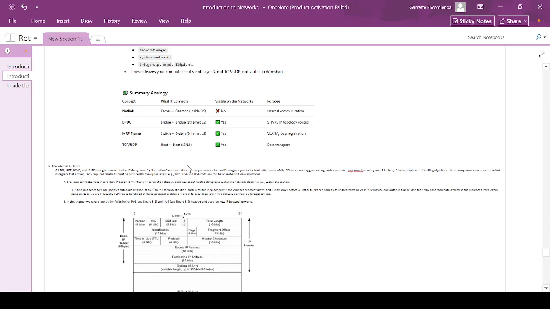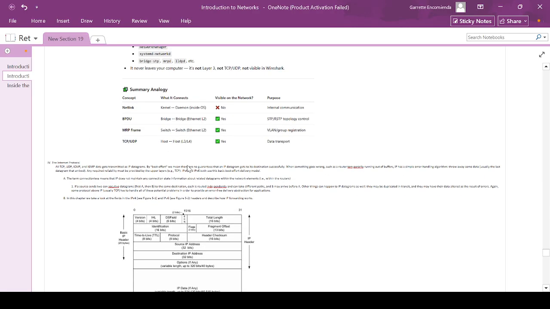Summary analogy. Concept: netlink. What it connects: kernel to daemon inside the OS. Visible on the network: no. Purpose: internal communication. Concept: BPDU. What it connects: bridge to bridge, Ethernet L2. Visible on the network: yes. Purpose: STP or RSTP topology control. Concept: MRP frame.